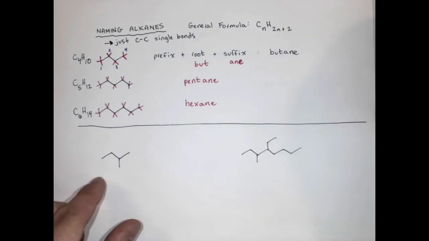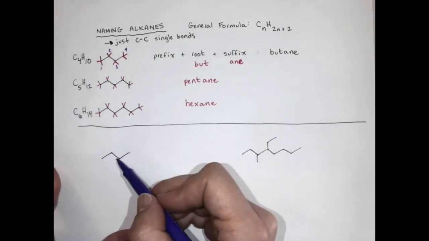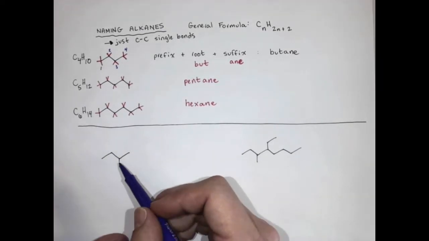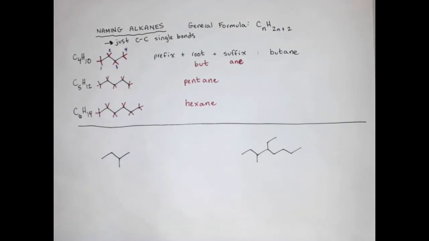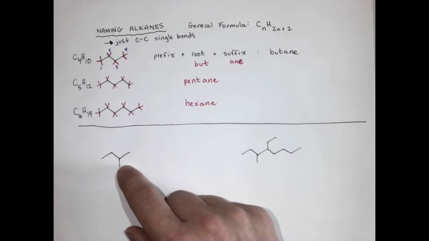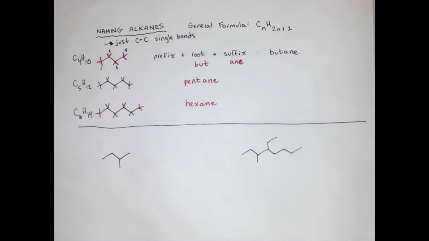So in my first example, the longest continuous chain of carbon atoms, it doesn't really matter in this case. I could go 1, 2, 3, 4, or I could go 1, 2, 3, 4. But now that I have a branch here, the direction in which I number the carbons is going to matter. With branches on an alkane, I need to add numbers to my carbons because I actually have to say at which carbon in the main chain has the branch. So I'm going to show you first the wrong way to number and name this particular molecule.